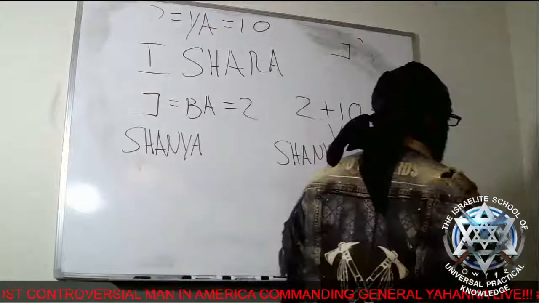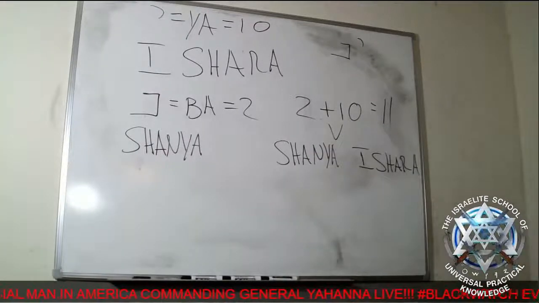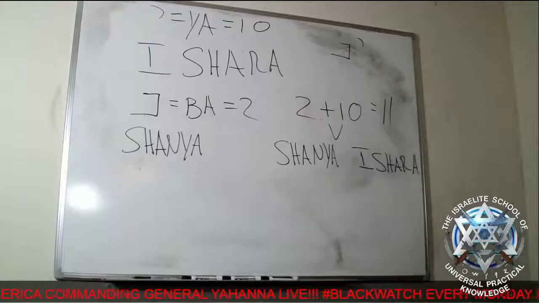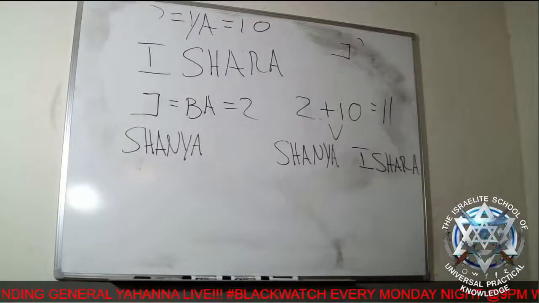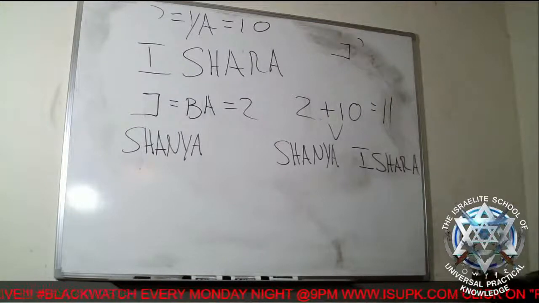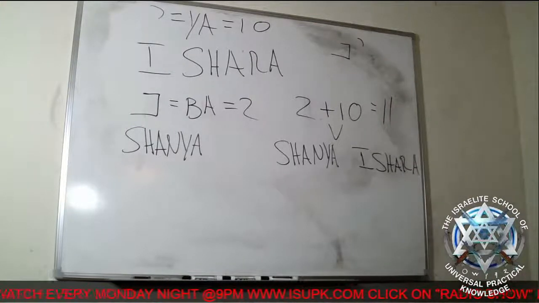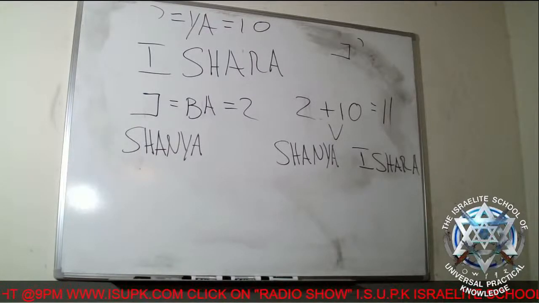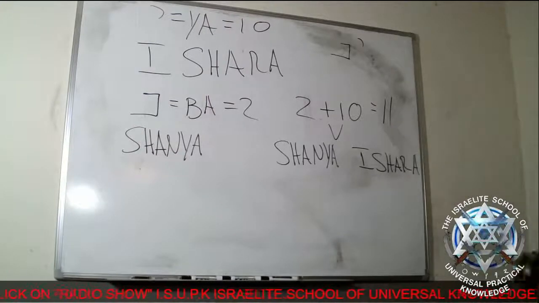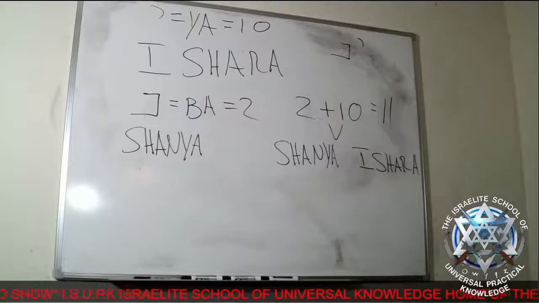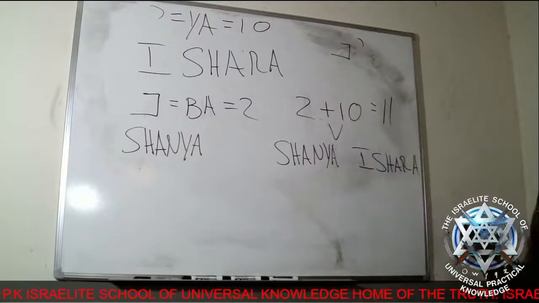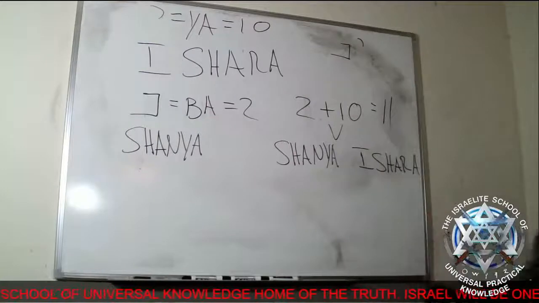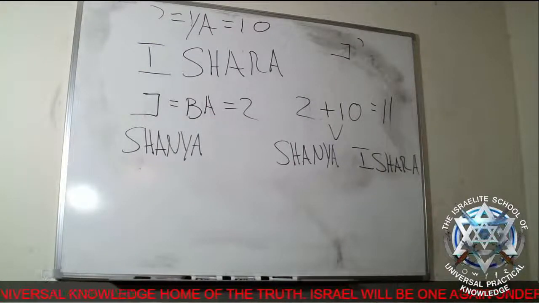So now what you would see is a Yah and a Ba next to each other. This is the Yah, this is the Ba. You know the Yah has a numeric value, the number 10. But you also know the Ba has a numeric value, the number 2. So here we go. We plug in our numbers, because they're variables. Your Yah has a numeric value of 10, your Ba has a numeric value of the number 2. Now we're using addition because the goal is to get to the number 12.